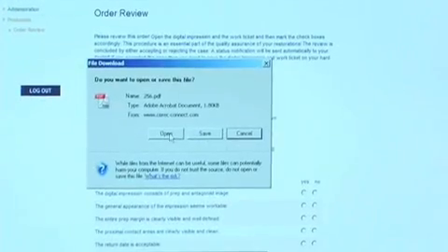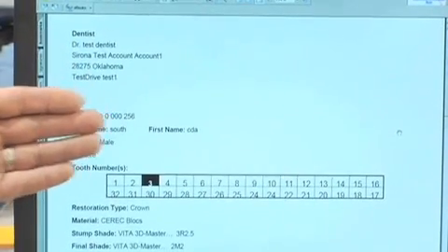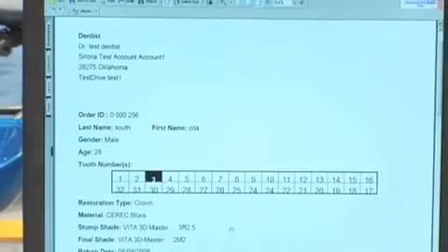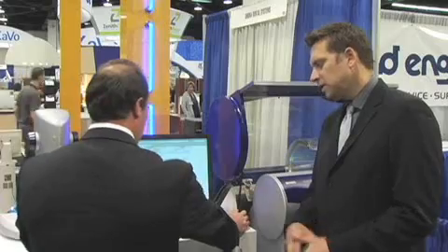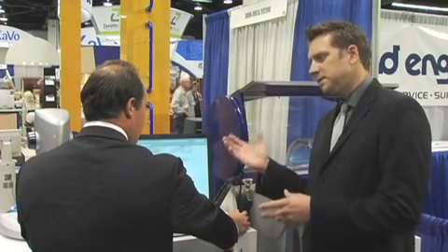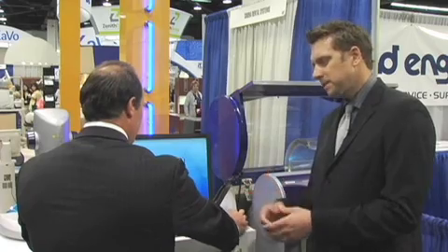At this point, what I'm going to do is open up the software with the in-lab software. So we're 100% compatible. When that CEREC Connect file comes over, I can open it with my software and go through the same process that you would do chairside. So on that note, the dentist doesn't really have to do any designing of the restoration on their side. They just simply capture the impression and send it to you.